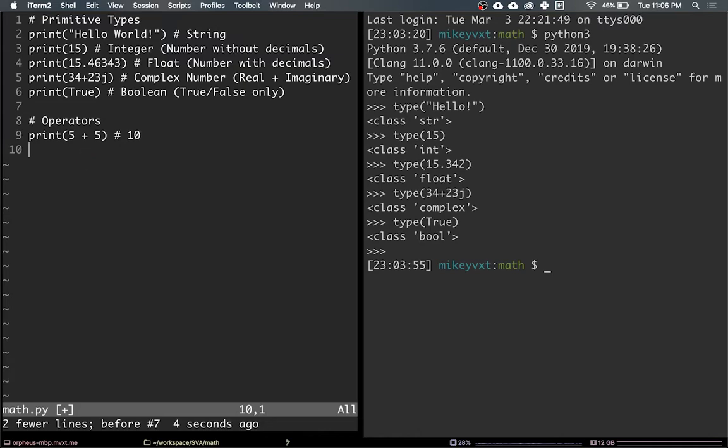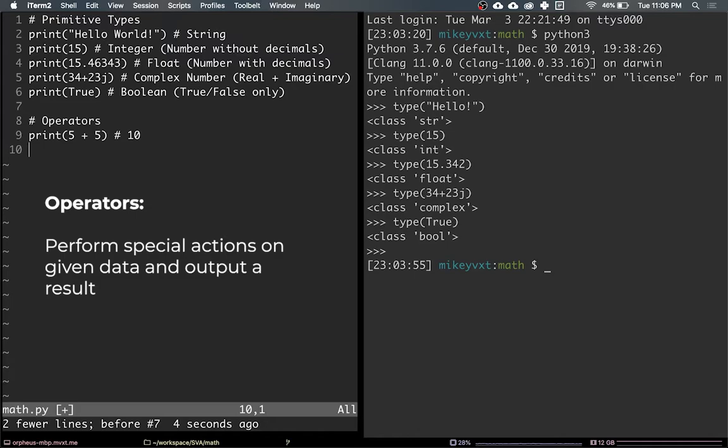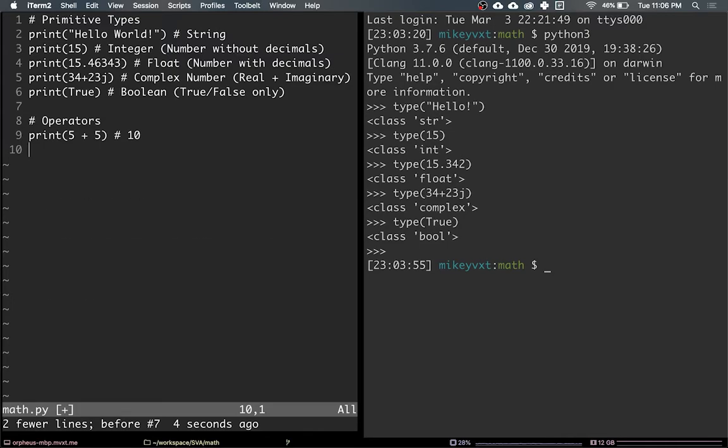The plus operator is exactly what you think it is. It's addition, and Python will evaluate the sum of those two numbers, and that sum is what gets printed. That, in general, is how operators in programming work. They evaluate some kind of result based on the data that they're working with, and so here you're not literally printing 5 plus 5, you're printing the result of 5 plus 5. Okay, let's go ahead and crank out the other operators. We have all of the standard math operators. So we have addition, subtraction, multiplication, and division here.